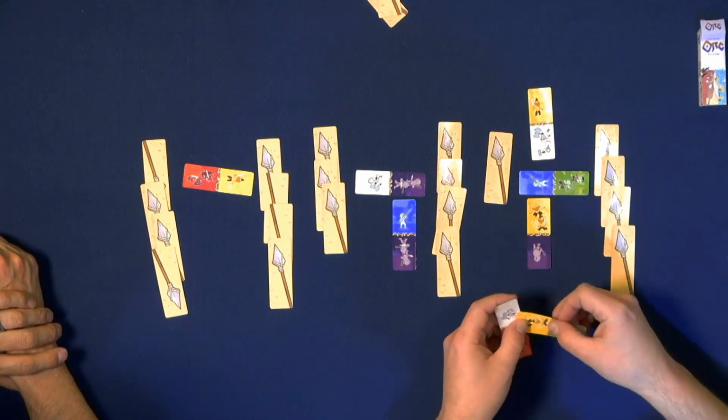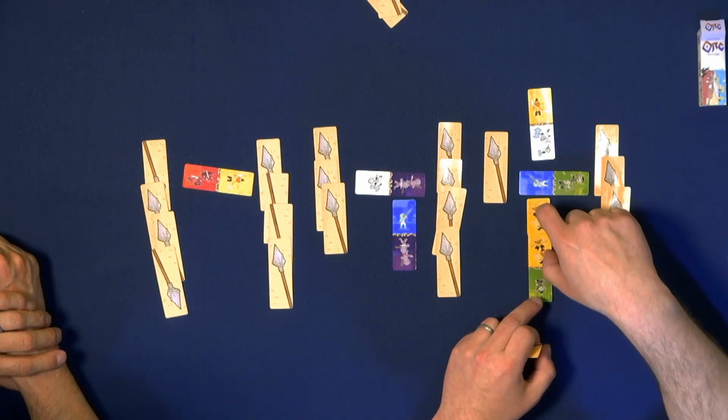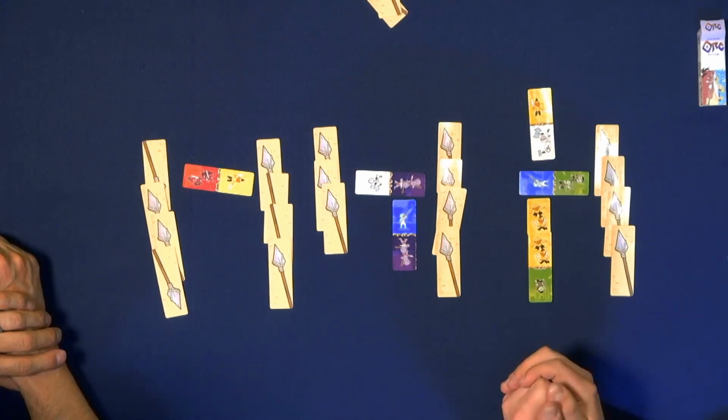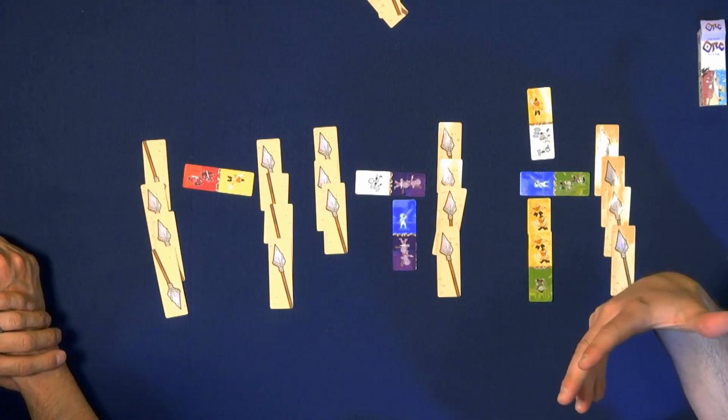So the ultimate goal here is to do what? The ultimate goal is to have the most orcs at a territory when the last card is drawn. Okay. That's when that battle will fight at that blue territory. I have 4, you have 2. I win that territory.